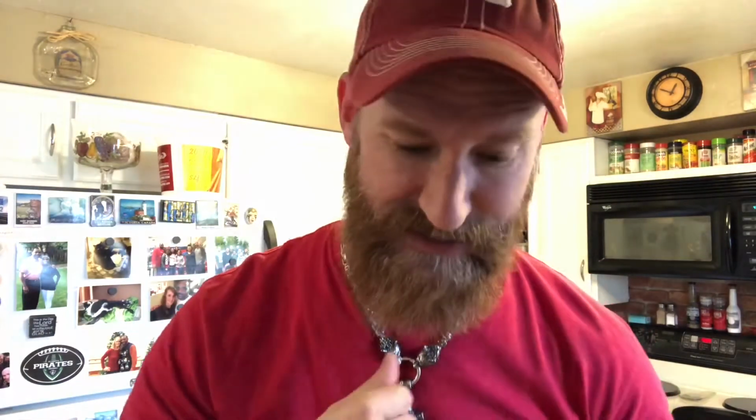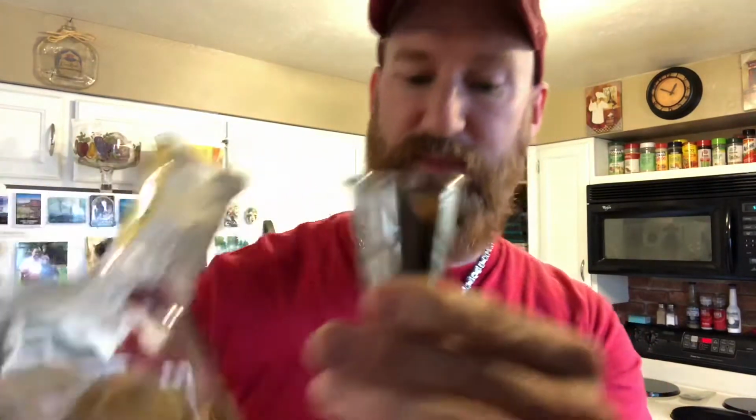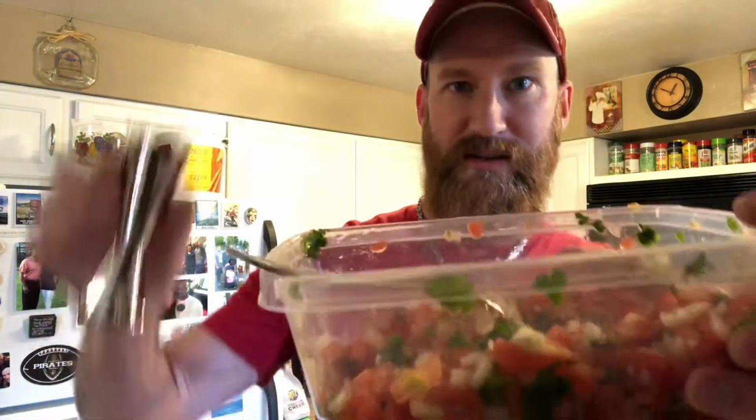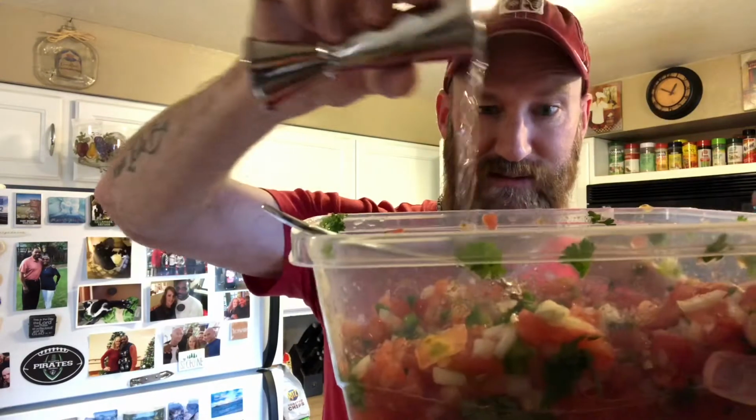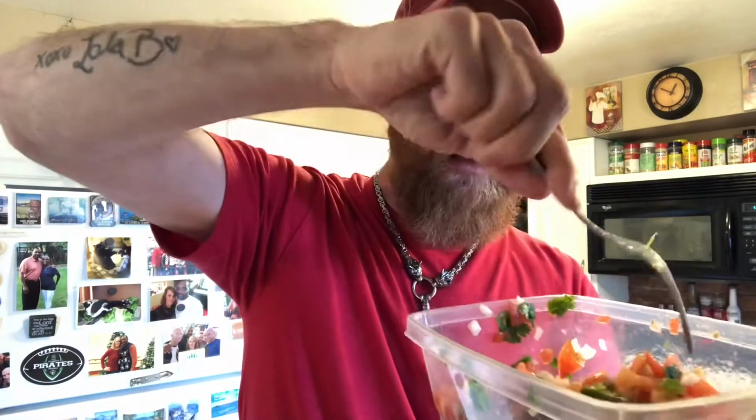What do you usually do in the summer with salsa? You probably have maybe a taco or a burrito, or definitely chips. What do you usually want to drink with that? I do tequila, my secret ingredient. I'm going to use just about 1.5 ounces of tequila. Maybe a little less. I'd say probably about 1 ounce. Ounce of tequila, and what am I gonna do? That's right. Goes right on in. And then we are going to stir this bad boy up. Oops. Tomato overboard.